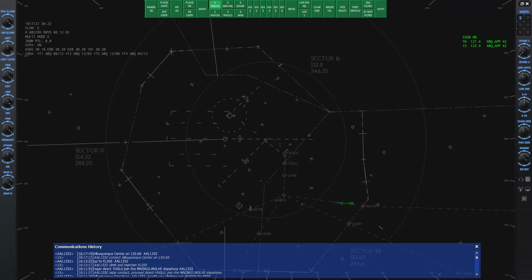Notice on the map are shown the names and boundaries of the center sectors with the frequencies to give pilots when handing them off. The aircraft's data tag will reduce to a C for center with the altitude of the aircraft when it is fully under the control of the next controller. I encourage you to watch this lesson a few times to get familiar before moving on to the next lesson, 5A, where you will take control and start giving commands to the aircraft. Click the X in the upper right corner of the scope to end the session.